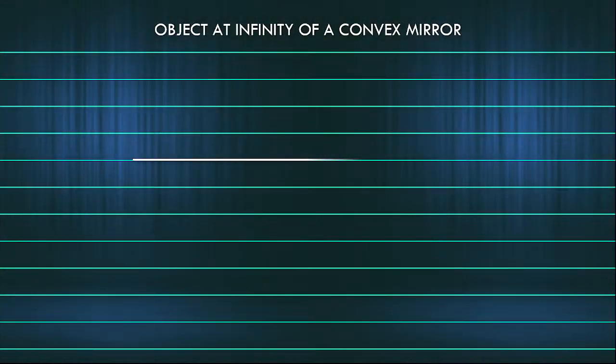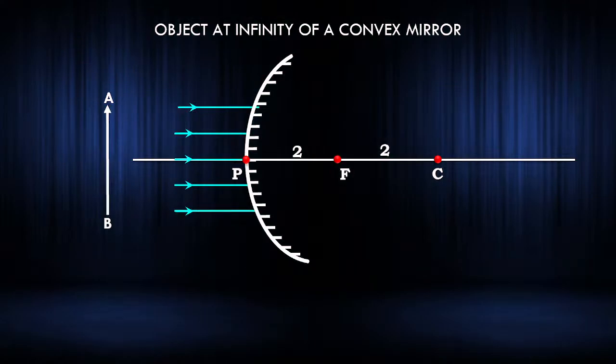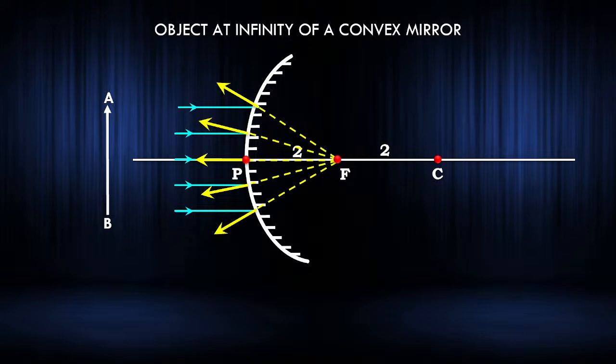Look at this now. We are going to draw some diagrams now. Okay. So this is the center of curvature, focus, pole, and this is the object. So the ray of light is falling, and now the first we have seen the first point from focus, the rays appears to be diverging. Yes or no? Yes, so can I draw a line like this connecting all this line like this? So first observation, this is my first observation.